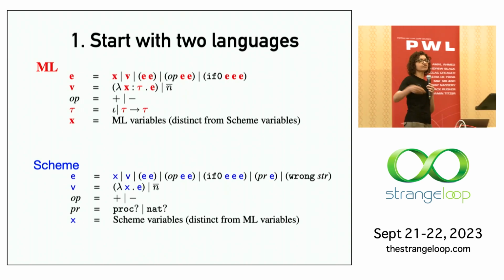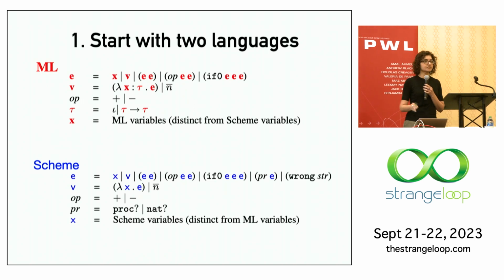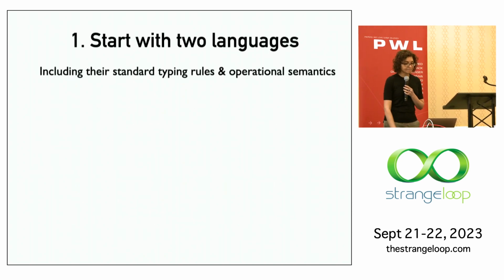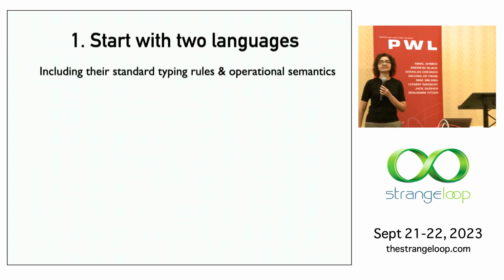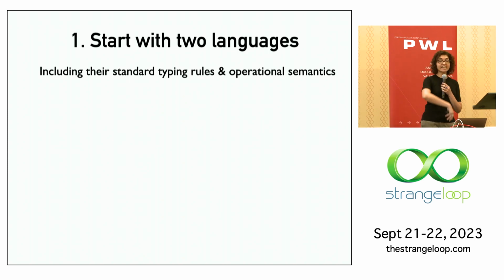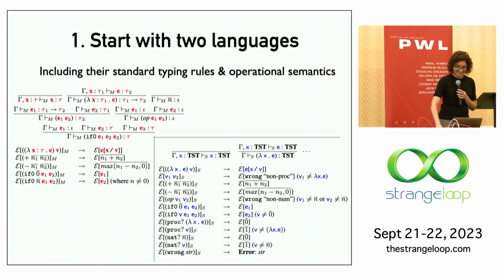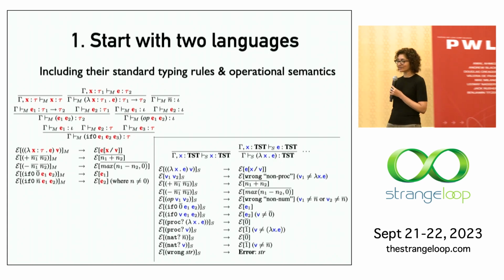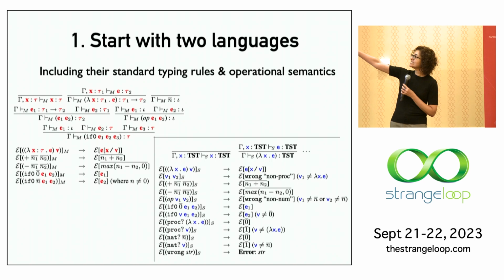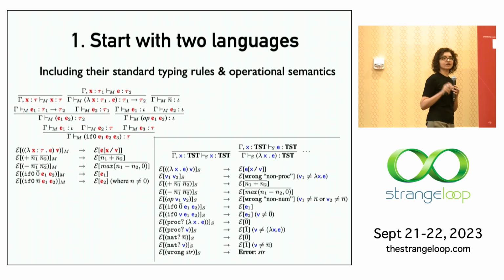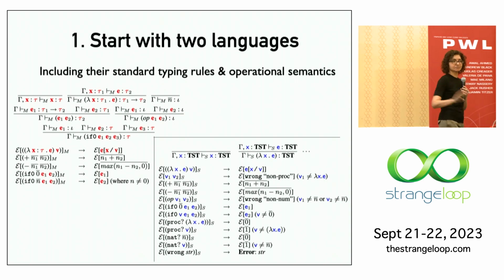All right, so just take your two languages. Don't even think about it. You have a formal spec for them. Just take them. Then, this slide's going to be a little scary, but there's nothing unusual here. Just take all the typing rules and all the operational semantics that you already have defined for those languages and assume that you have them. Don't read them. Assume that you have them. The only interesting thing I want to point out on this slide is they have this type called TST for the scheme type, because in scheme, nothing has a type, so we're going to give it one single type called the scheme type. That's it.